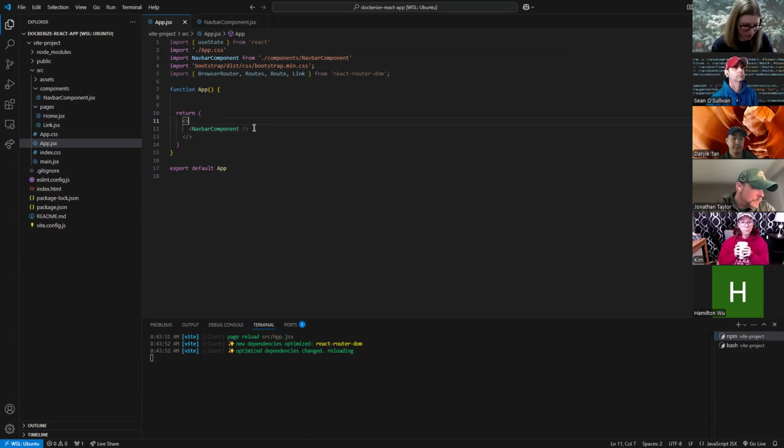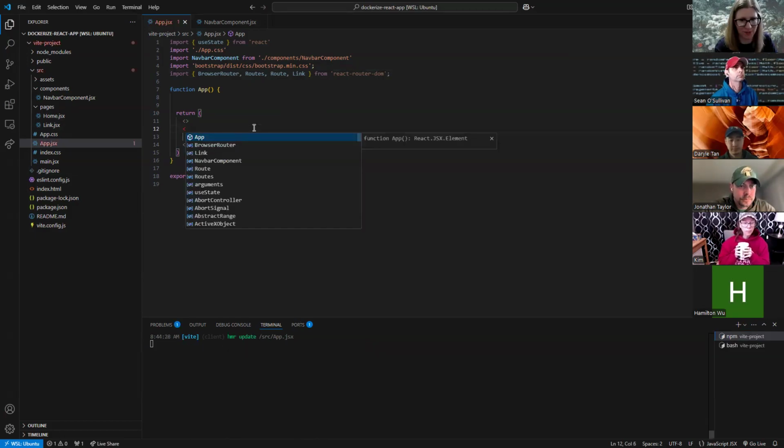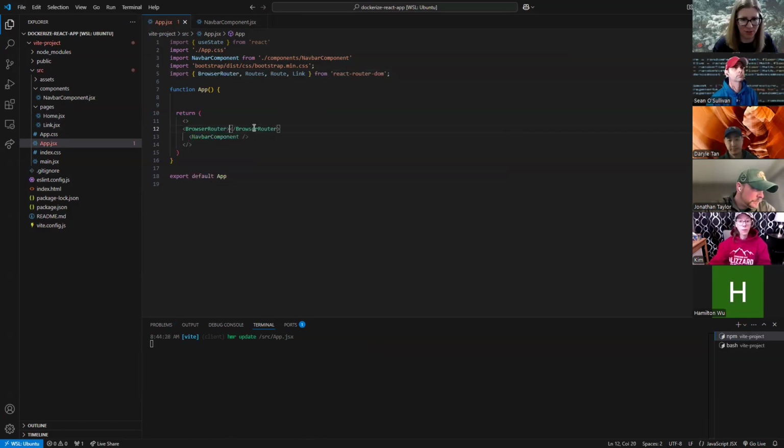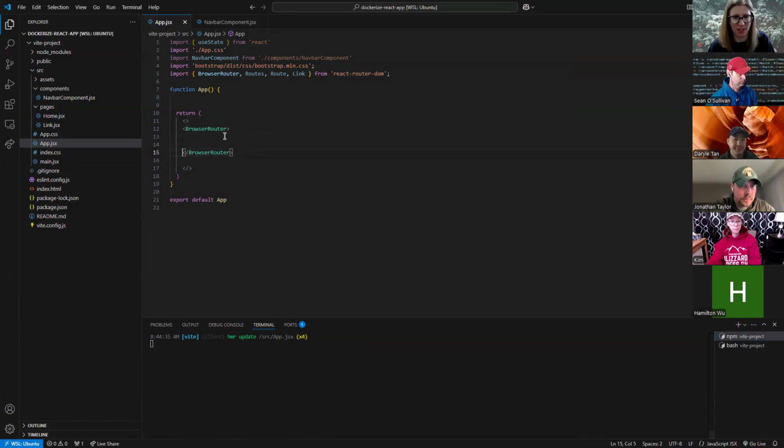So for BrowserRouter, we need to wrap everything in a BrowserRouter tag. Let's pull this out and put it inside the tag. Okay, so we want everything inside it.